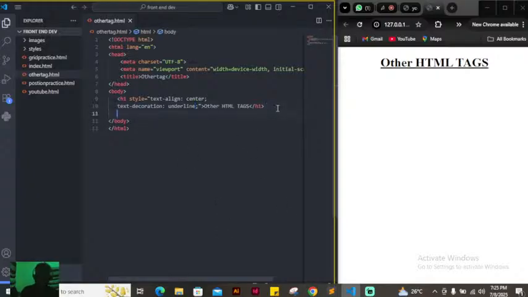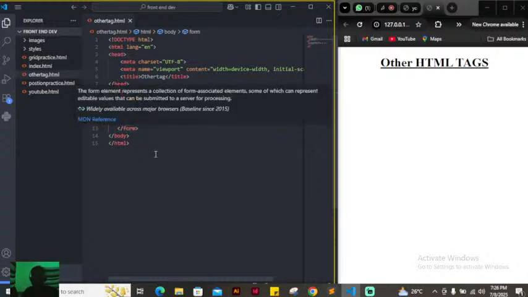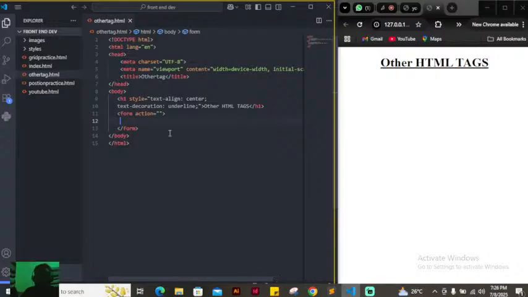Okay, so the first thing we want to look at is the form element. Basically, the form element is where you get your fillable form. For those of you that will be going for backend after your front end, you will be working on forms a lot, because anything you are submitting to your backend should be coming from a form that the client or your user is going to fill. So one of the attributes that come with the form element is the action attribute. What the action attribute does is to tell you where the form is going when it is submitted.